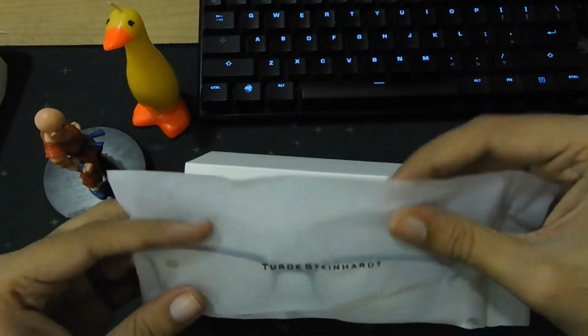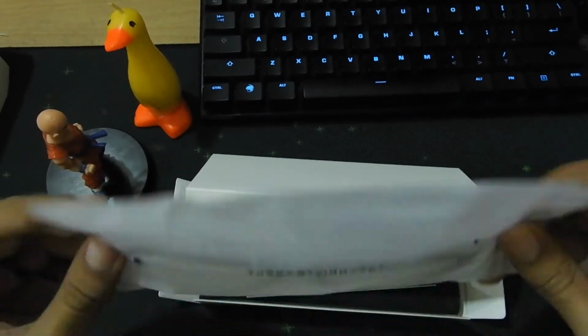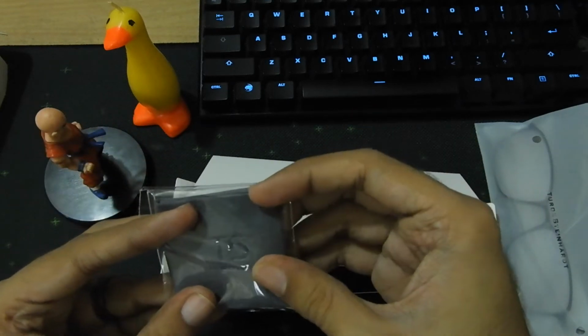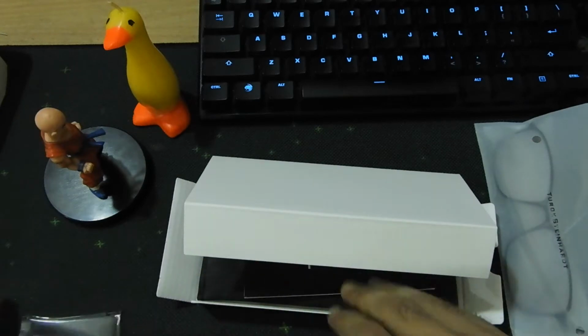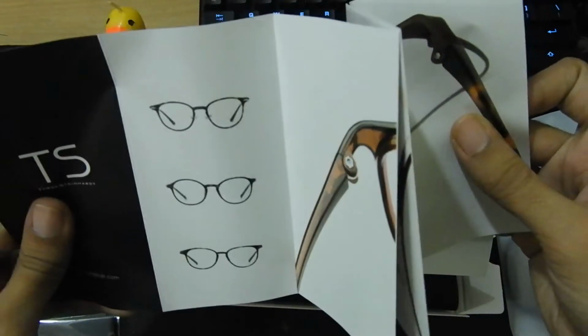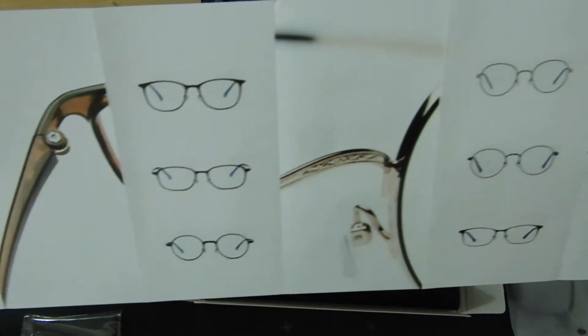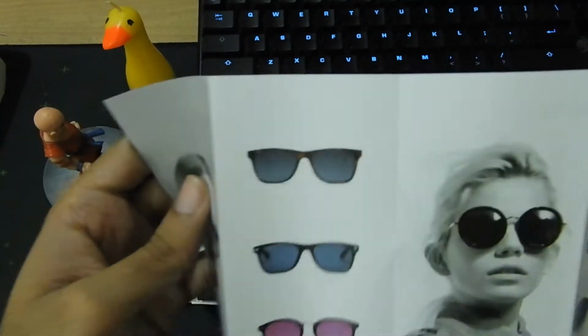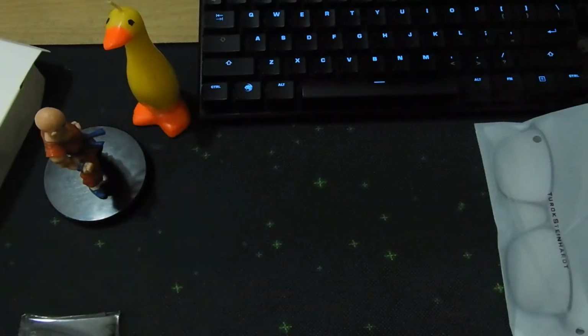As you can see, this is the glass itself. It's covered. I'll put the glass right over here. Then you have a wipe for cleaning your glass. I think this is a warranty card. And this is a catalog for other computer glasses and polarized glasses, so they also do that, I guess. And then you have a pouch. Put that away, and let's go back to the glasses.